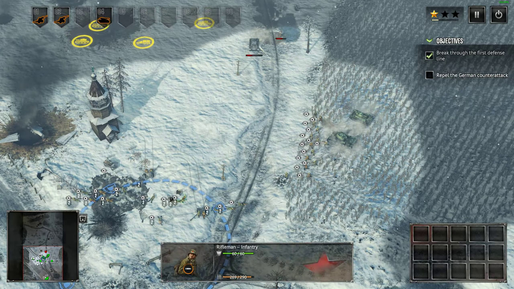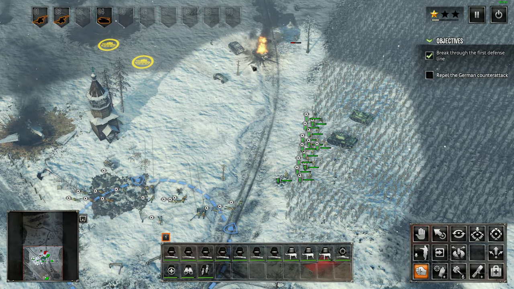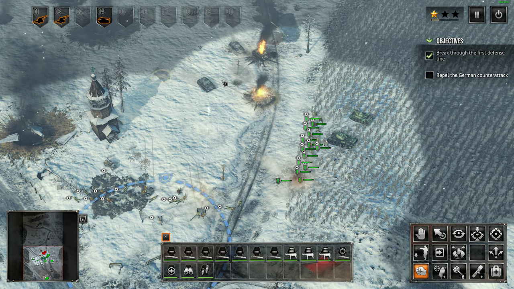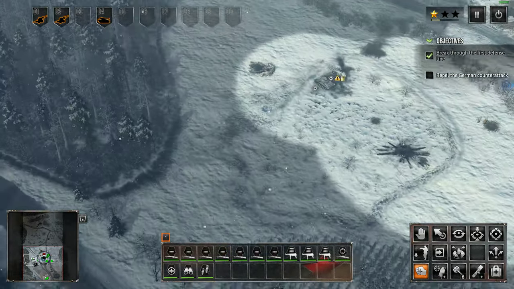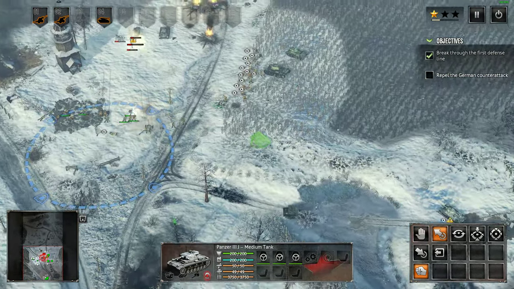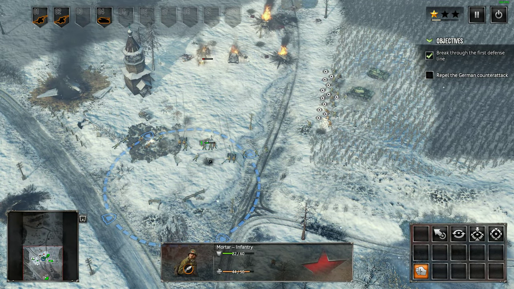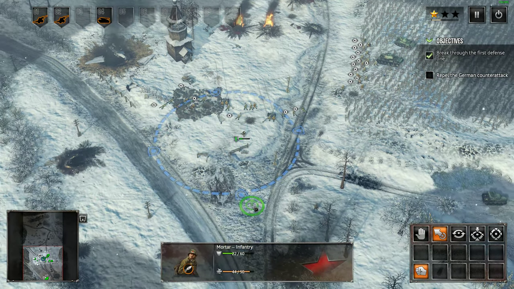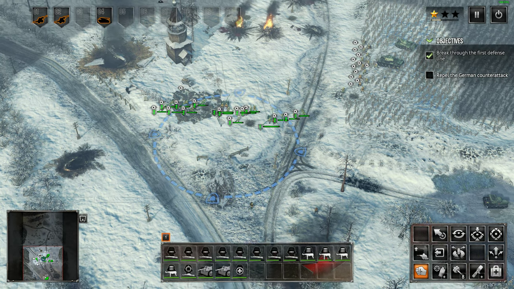Attack tanks. And here is the attack. Panzer 3, Panzer 3, armored car. A lot of tanks and infantry. They are getting destroyed by our superior power. One man in danger. But he did not die. The mortar man. Get back in the back lines. Make sure he doesn't die.